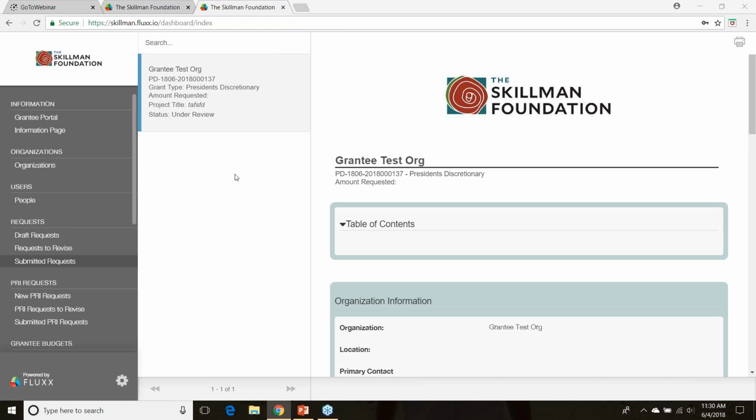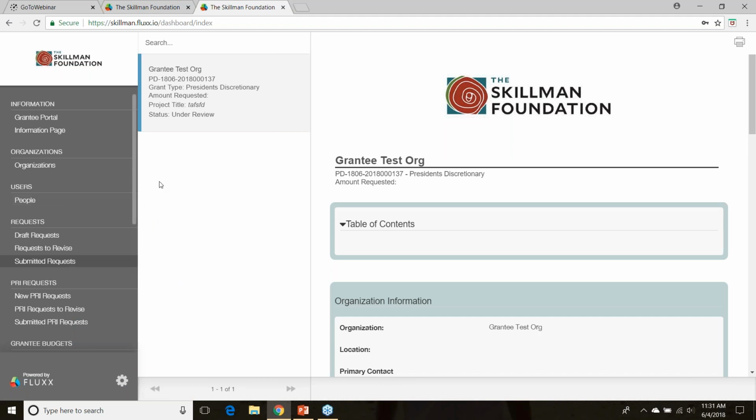Outstanding. Okay, so that was the application piece. Now we want to talk through all of the other pieces in the system. Before I do that, I had forgotten to mention this little widget down at the bottom, which is very important. Once you're in the system, if you click on that, you can change your password, which is nice, but more importantly, you can log out of the system. So that's where you would log out. It's kind of hidden there a little bit. All right.